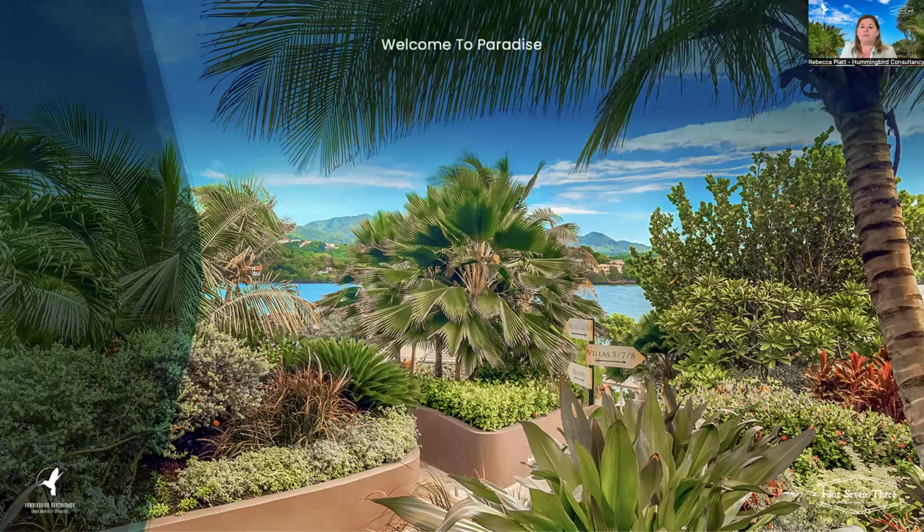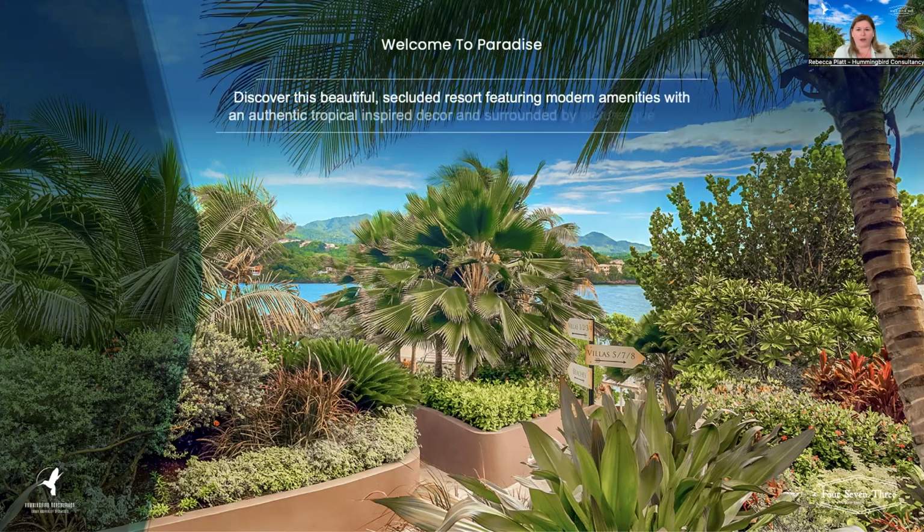To give you a brief overview of the resort to start with, the property opened in 2018 and has just had a light renovation in the last year. It's owned and run by an amazing British couple called Jennifer and Mark Solomon, who you will often find at the resort and can't help themselves but hosting the guests and being those perfect hosts for everybody that stays at their beautiful property. It is a lovely secluded resort in a residential area.